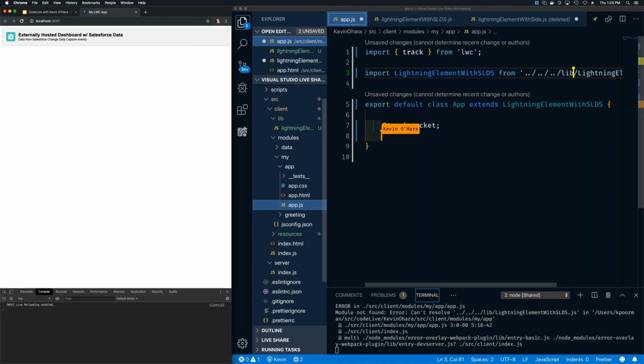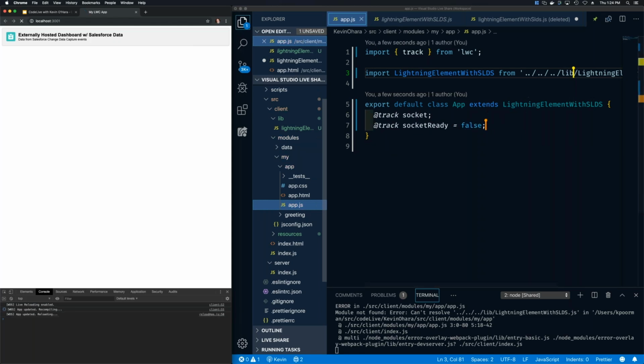We'll track that. And then we need to track whether the socket's ready or not, because the socket initialization happens asynchronously. So we're going to want to wait for that socket to open before we try to render any charts. So having a variable here will help us. So let's do socketReady. I like the way you're thinking about keeping everything asynchronous. Yep. So we've got two properties: the socket, the actual socket connection, and socketReady. Okay.